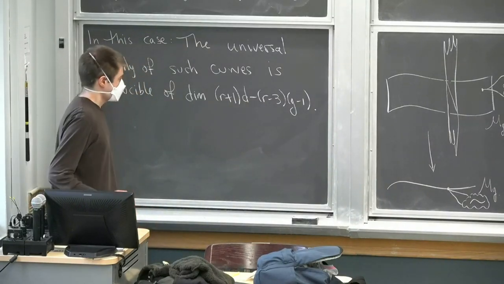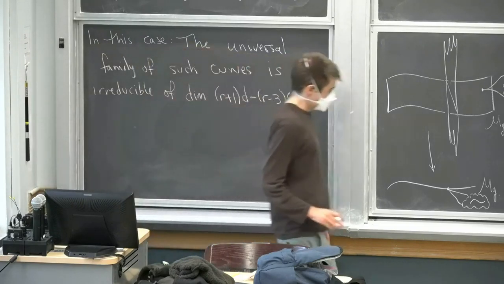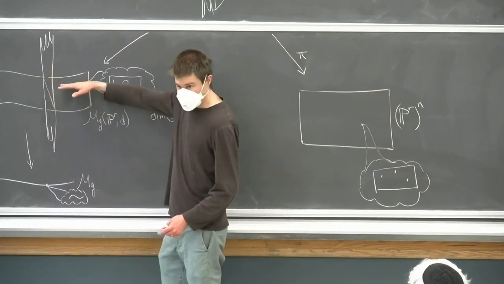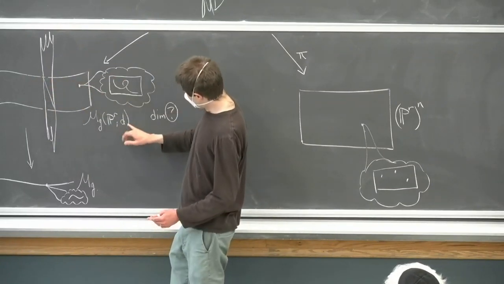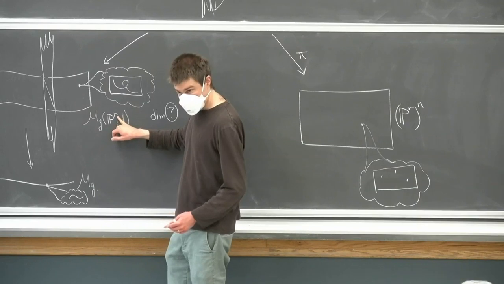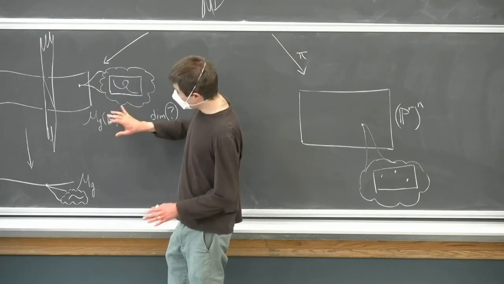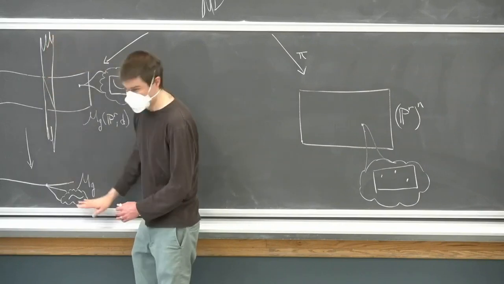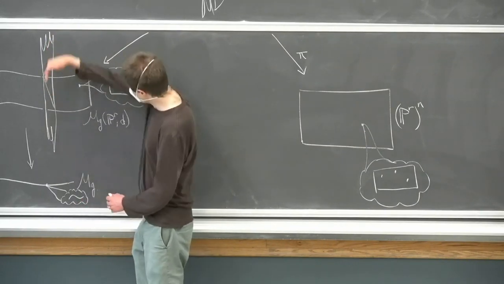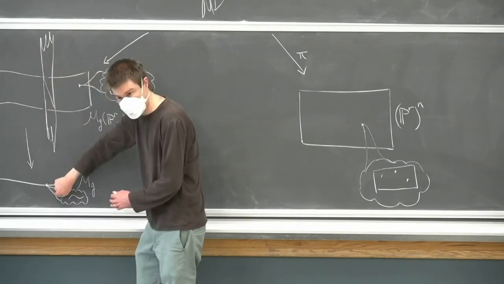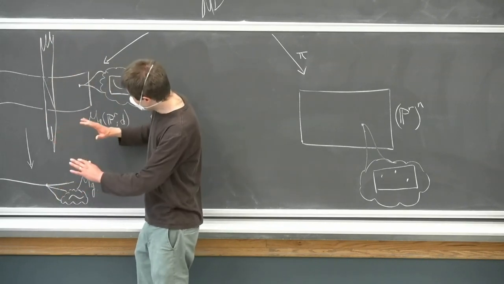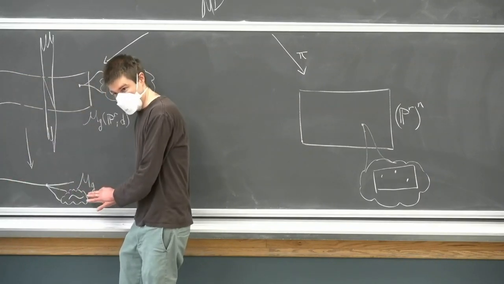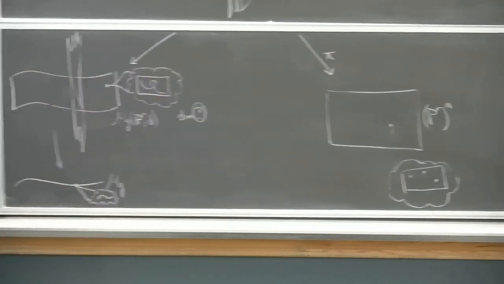So, what we're saying is that there may be many different components of the space of curves of degree D and genus G in an R-dimensional projective space, but most of the components do not dominate MG. Most of the components map onto something smaller dimensional here. And there's only one component that spreads out nicely over the entirety of MG. And I know its dimension.